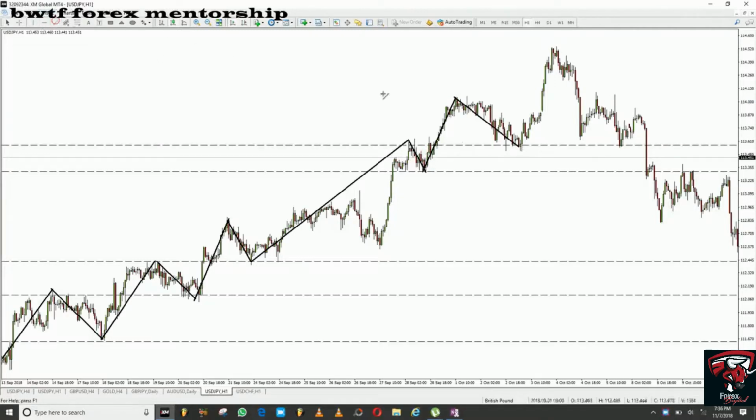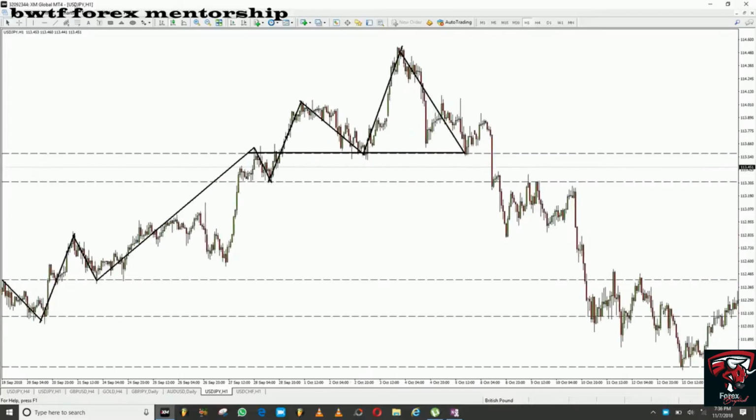And now the market went higher, came back down. I'm gonna skip this one because it didn't really do much for anything, so I'm gonna focus on this one. Market came back to retest previous structure here. It retested this structure and this structure, right?